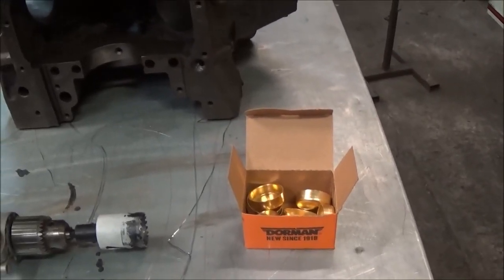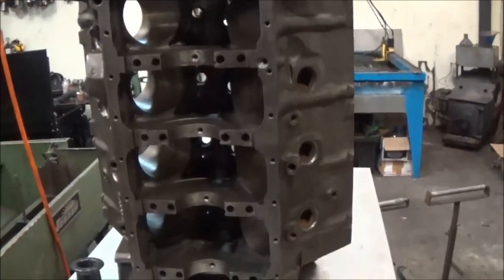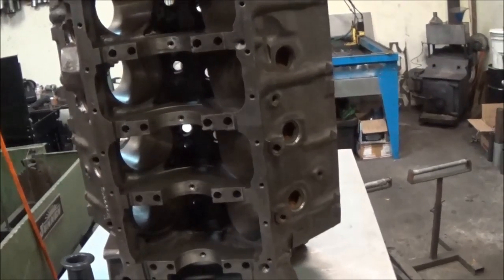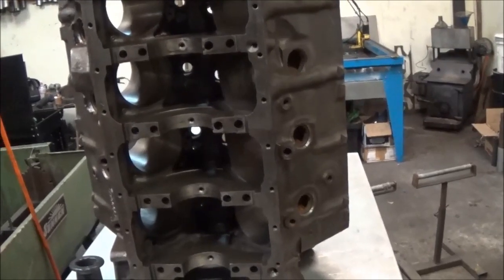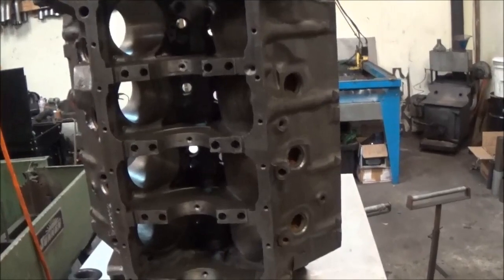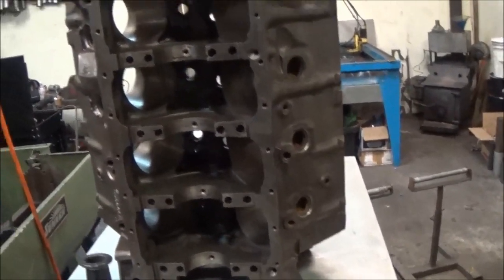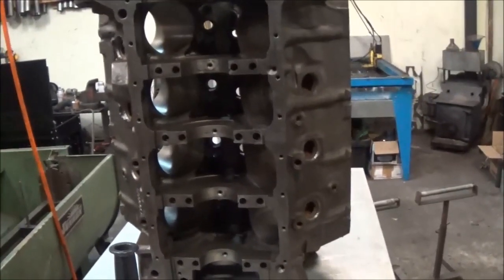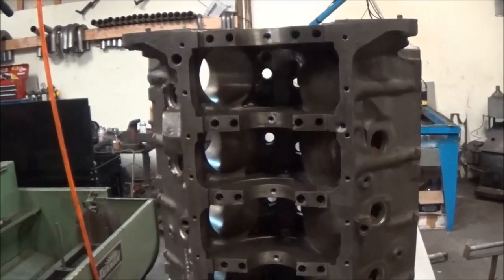And a lot of guys, including myself on other builds, we've done screw-in freeze plugs, a lot like the high performance Fords of the 60s. If you're after every little bit of block strength, then that's maybe a route you want to go. Is it a complete necessity? The jury's still kind of out on that. So this build here, being that it's not a full out build, it's just going to be around the 400 wheel horse mark. We are actually just going to install these brass cup style freeze plugs and go from there.